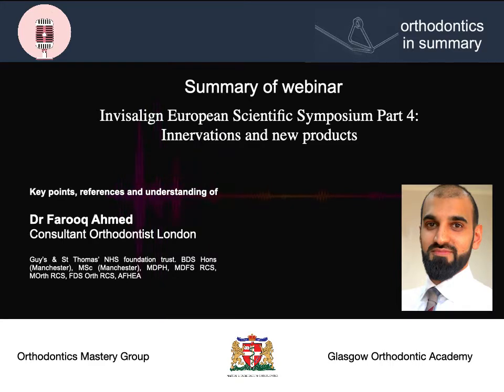He spoke about Smart Track, so translating that, it's the material of the aligner itself. He described it as a highly elastic material with a high working range. Now he likened that to the archwires that we're familiar with, NiTi archwires, and described the paradigm shift between general aligners and Invisalign as being like that between stainless steel and nickel titanium wires.